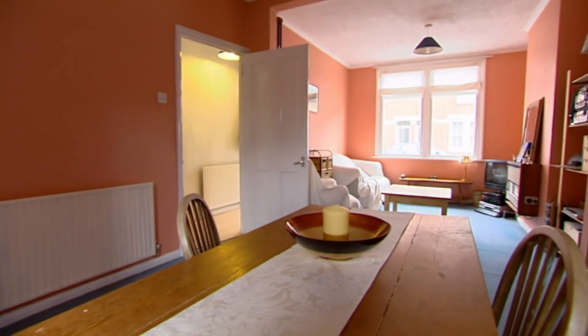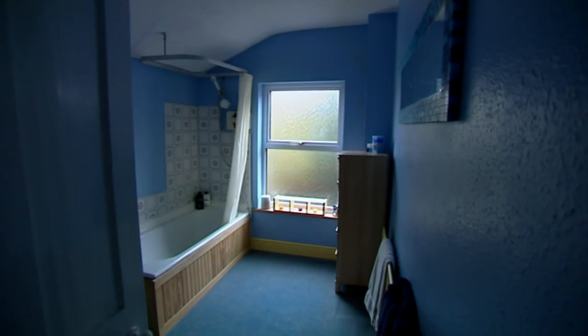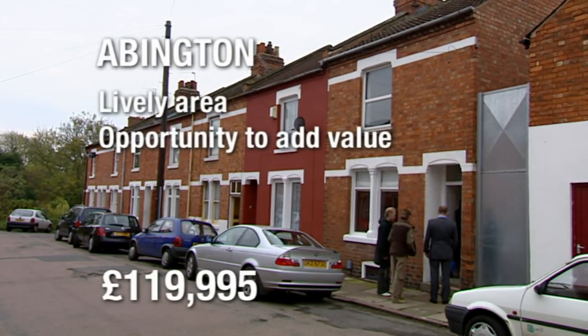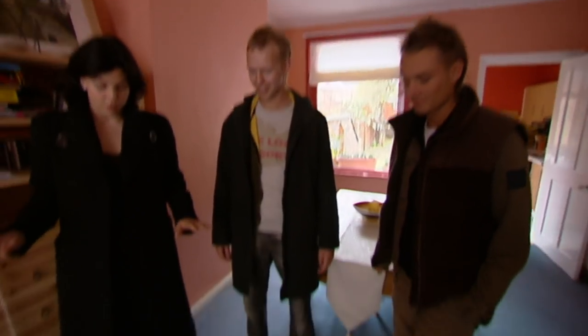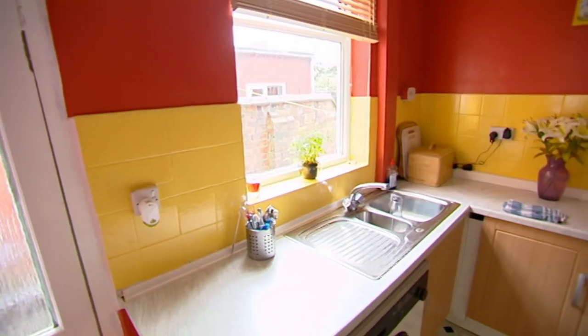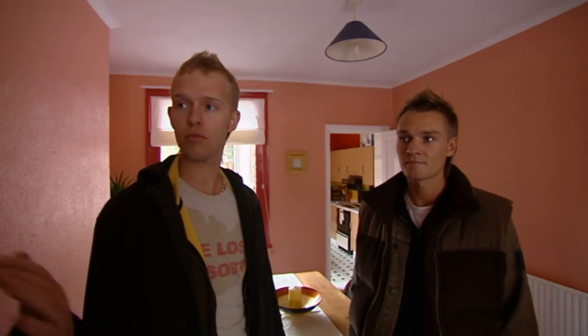Downstairs, it has a comfortable sitting room and a big kitchen. Upstairs, there are two medium-sized bedrooms and a big bathroom. It's on the market at just under their £120,000 budget, and hopefully they'll recognise this house has potential. The walls are apricot — that's a polite way of putting it — and the carpet is aged, but under the carpet are floorboards, and behind this woodchip wallpaper are good solid walls. But this house needs a lot less work. It's got a bigger, better garden, and it's in an area which is really holding its value, very buzzy with cafes and restaurants.